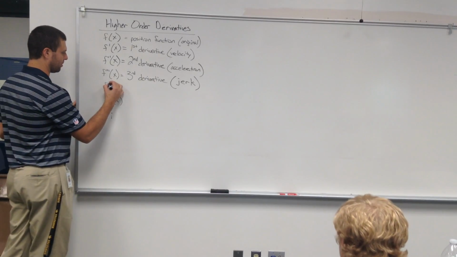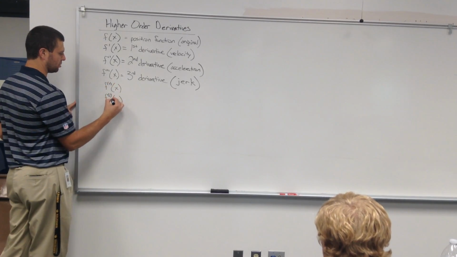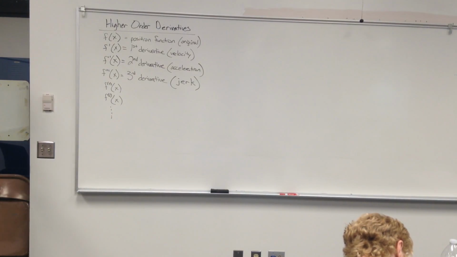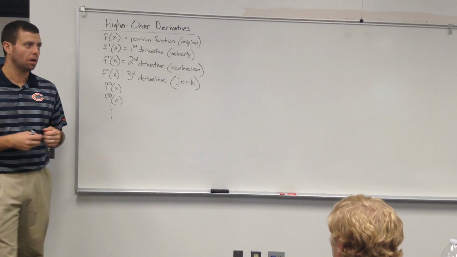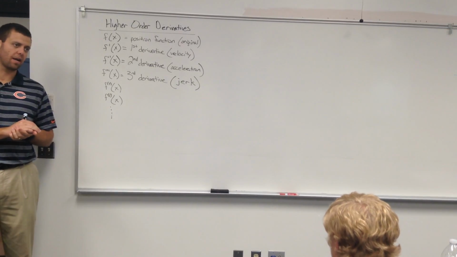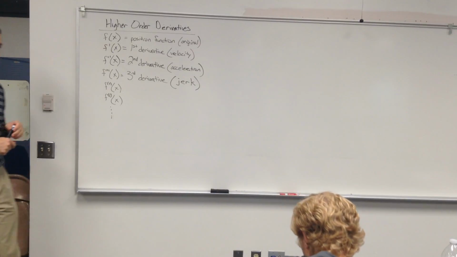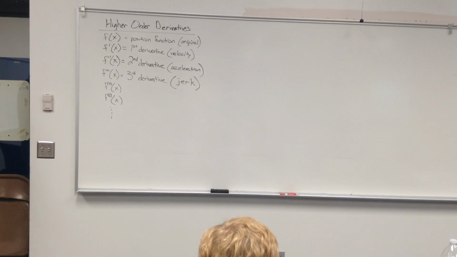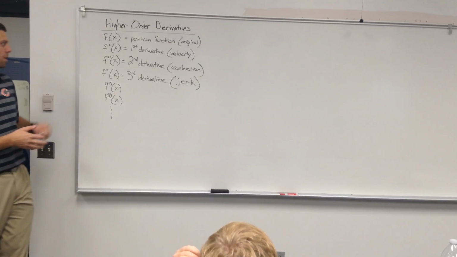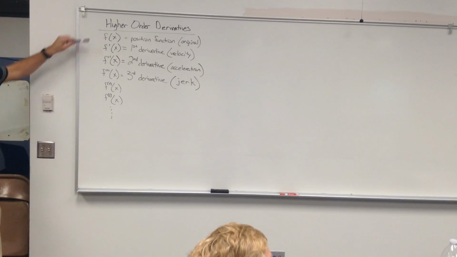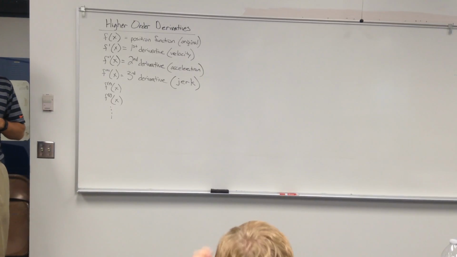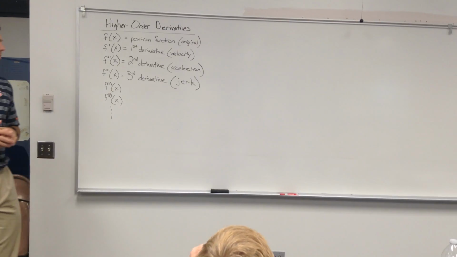Anything else past the third derivative, it looks like our textbook likes to use just a little number up there in parentheses to tell you that represents the fourth derivative, the fifth derivative, the sixth derivative. I don't really know a purpose for all of those. I'm not quite aware of what they would all represent as far as applications to a real-world situation. I'm not familiar enough with that to know. But again, in Calc 1 especially, we'll get you to about the second derivative, and that's really all the further that we would ever go with this. Okay? It's really pretty simple.